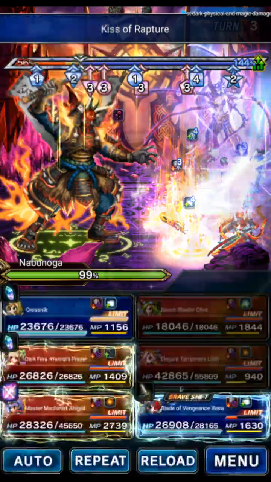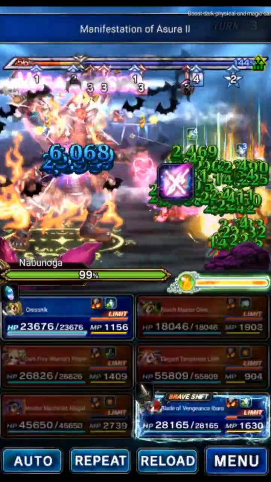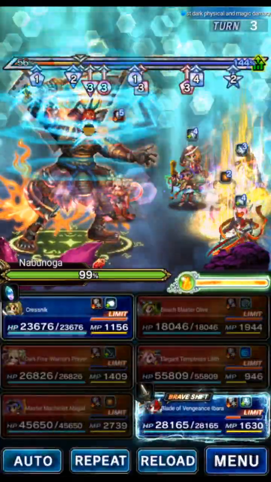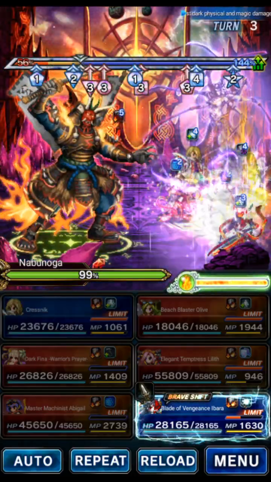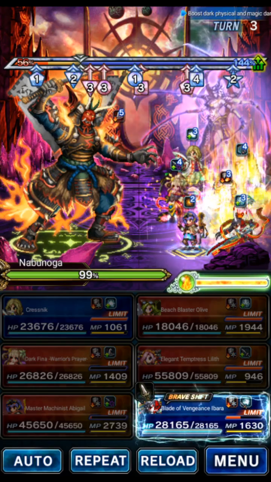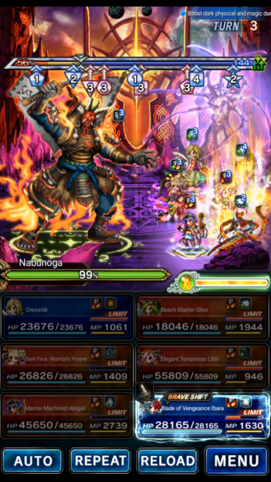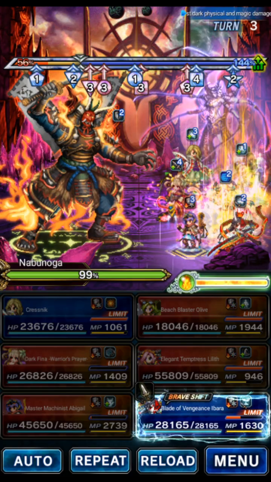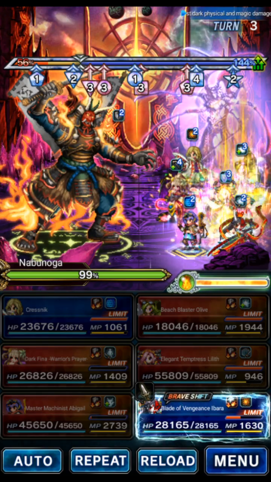We're going to SLB with our Abigail. We're going to SLB with our Fina. Kresnik can just Arcane Stimulant again. Okay, on this turn, because we're not using Melissa, there's going to be 5 AoE physical attacks that we're going to cover with Lilith. Lilith is currently covering, and she's going to cover the 5 AoE physicals.